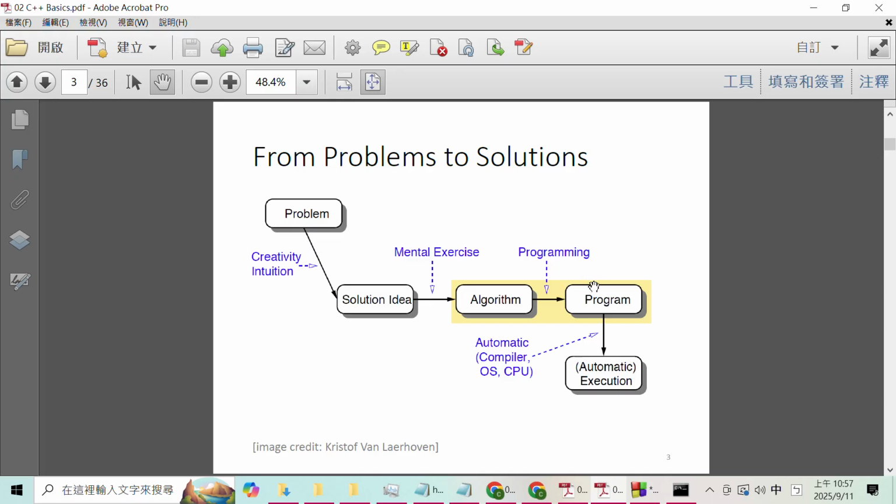And after you have the source code, you can call the compiler to transform the source code into an executable. And this process is automatically done by the compiler. Next, I will give one example to illustrate from problems to solutions.